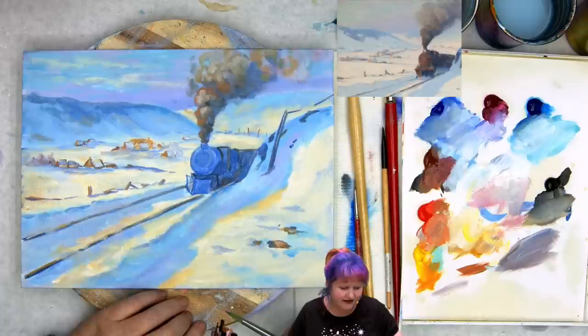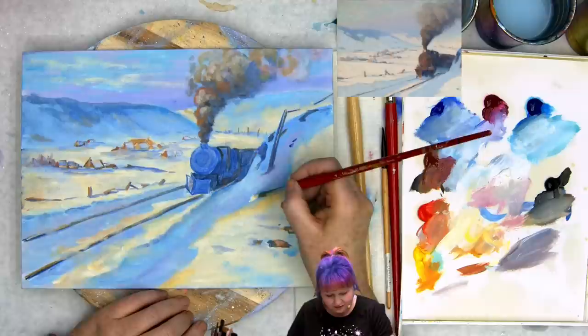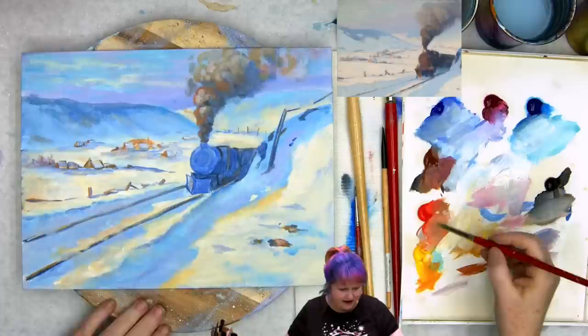All right. I'm going to get into my snow color again just real fast. Make sure I got a little pops of that on the snow because that was really nice and I like that. It had a couple little areas and I missed them and I wanted to put them in. So that was me. All right, I'm going to make a little bit of my orange. I'm going to take my cad red and my cad yellow.